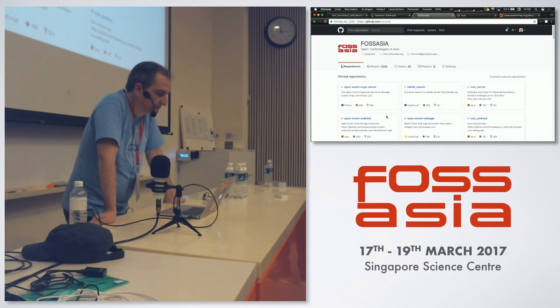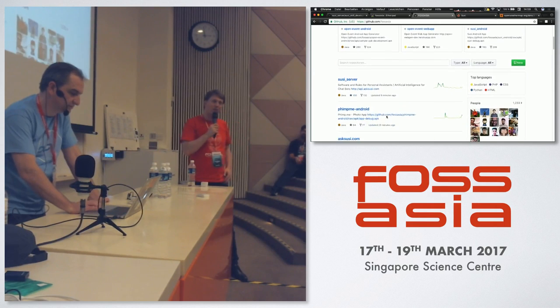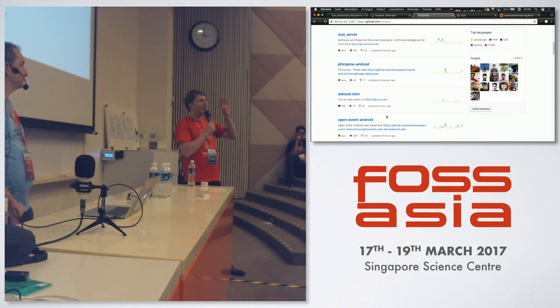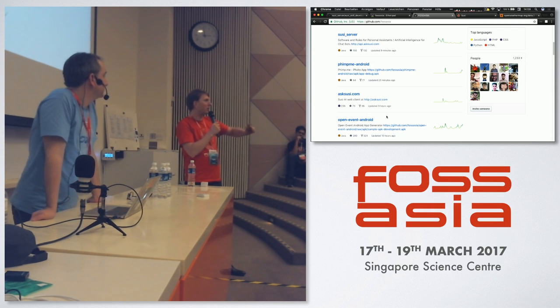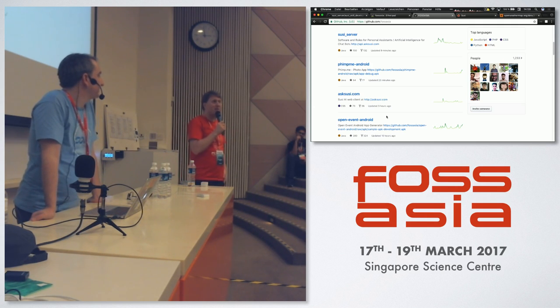There's an Android client, there's a SUSI client. Somebody started an iOS client 3 days ago. We're also looking at improvements of the web app. What we didn't show here is you can have questions and answers, but you can also have other things like pictures, diagrams, maps. Some of it is already implemented, but a lot of work still has to be done. We are part of Google Summer of Code again this year, so there will be several slots for people who would like to work on some of the projects.